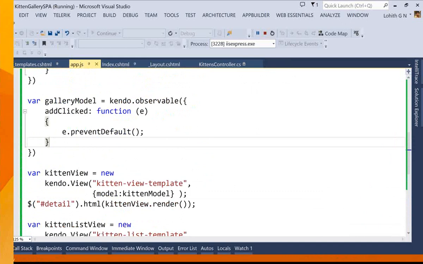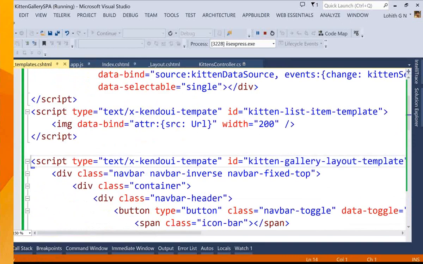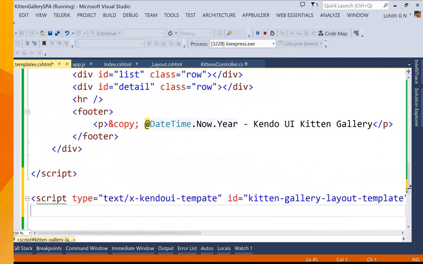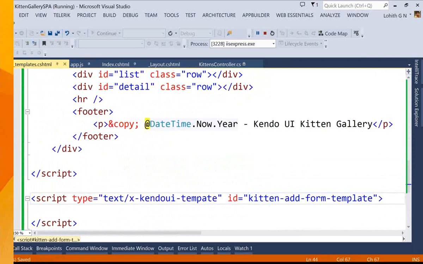So let's come back to this. I'll create one more template for the add. So the add form will have 3 items. One is the text box to actually get the name, another one is the URL, and another one is the preview template, right? So if I look at the add form, just to make it look good, I've gone ahead and put all the bootstrap based stylings. So just bear with me. I'm going to just paste it.